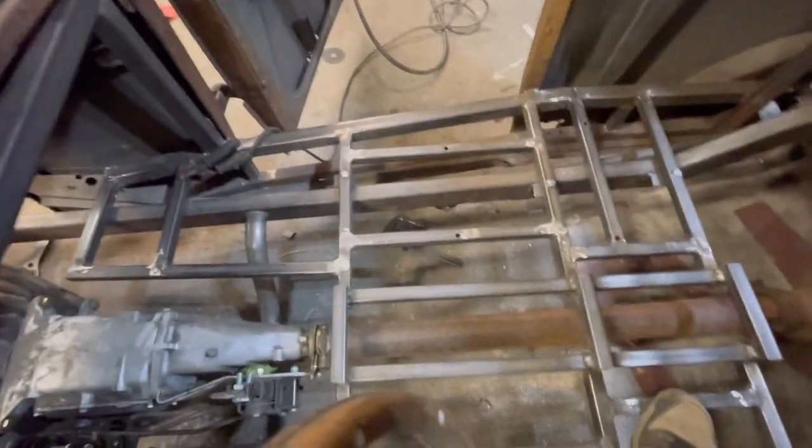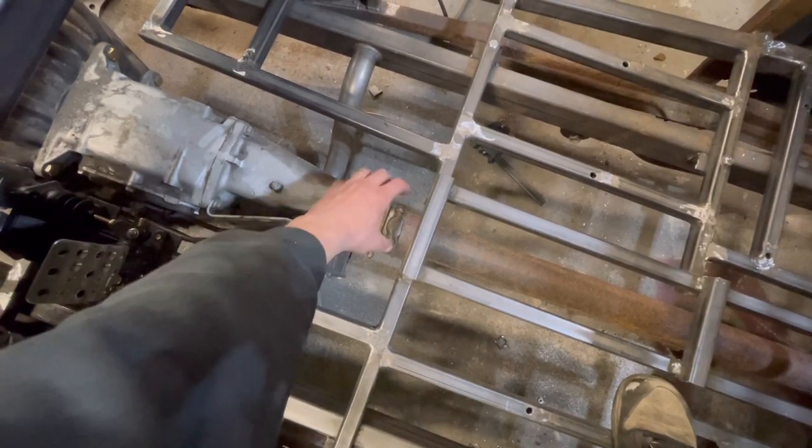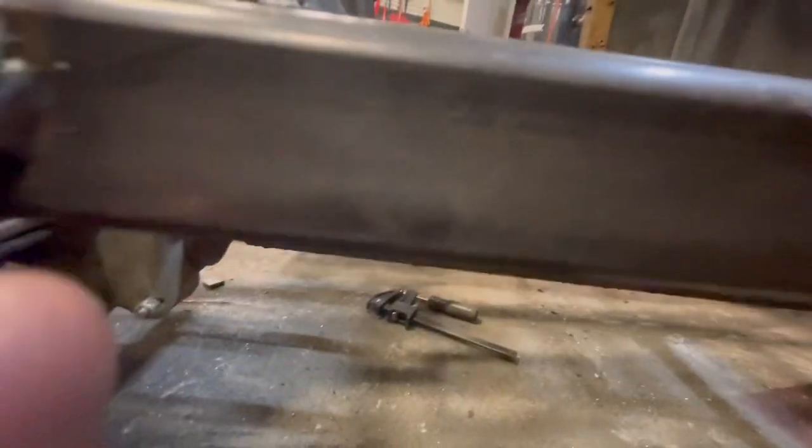This is a non-centered rear differential as we've stated earlier in the build. This is an S10 driveshaft that I kind of just mocked up and put into place. The front part I had to cut, then I put a ball-peen hammer in there to kind of center it to see where it's going to go — it's roughly where the yoke would be, just to have an idea. I think I have plenty of room.